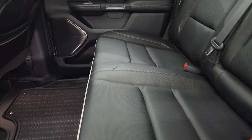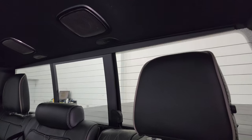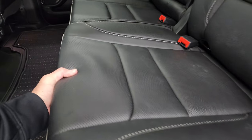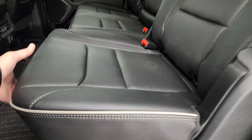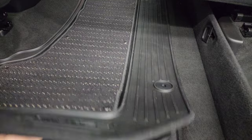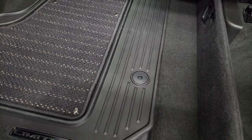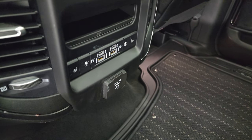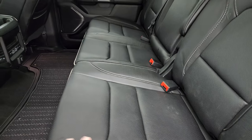Back seats are in excellent shape. You get the LATCH child safety system for any child car seats you may have. Power sliding rear window with built-in rear defrost, and speakers in the ceiling — part of that Harman Kardon premium sound system. These seats do recline, and there's a handle underneath to bring them back up. Little storage area and flat floor. Factory all-weather floor mat back here. In-floor storage with removable bins for easy cleaning — you can put ice and drinks in there. You get heated and cooled seats back here on the outboard sides, two USBs, two USB-Cs, and a 115-volt 400-watt plug-in. Get the child safety locks on the back doors, and the inside and bottoms of the doors all look fantastic.